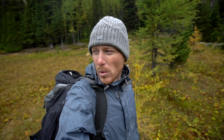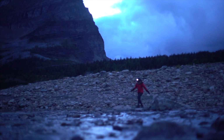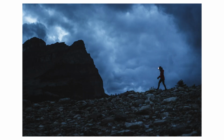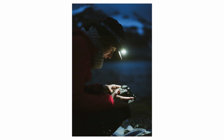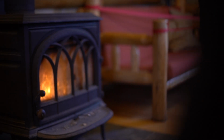It can be hard to make the most out of the rainy situations. Last night we went out and just got creative with some shots. Got Jenna to wear the head torch, so we just did some head torch shots. And you know, they kind of add up. You gotta take photos of the smaller moments, piece them together to tell the bigger story, and it looks really good. We're gonna go down and have some snacks, some cake and beer between 4 and 5 at the Assiniboine Lodge. The hikers are allowed to have cake and beer.